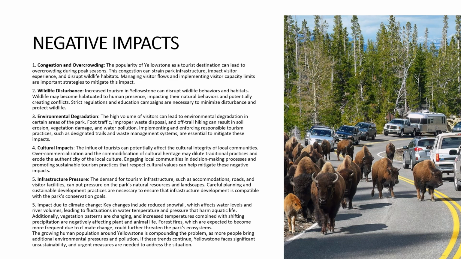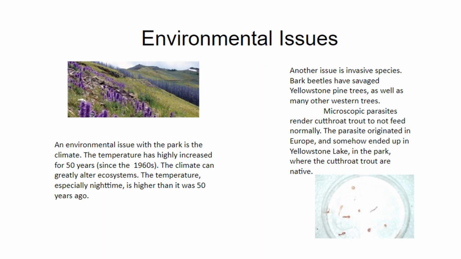The growing human population, needless to say, is compounding those problems as more people bring in additional environmental pressure and pollution. If these trends continue, Yellowstone faces significant unsustainability, and urgent measures are needed to address those situations. The climate is a significant issue that has impacted highly in the last 50 years. Since 1960, the climate has greatly altered the ecosystem. Temperatures are higher than they were 50 years ago.